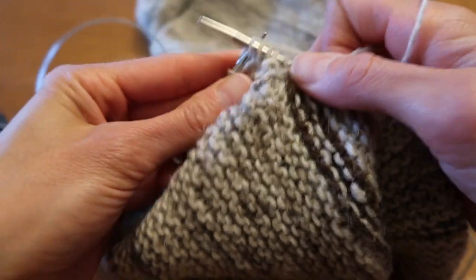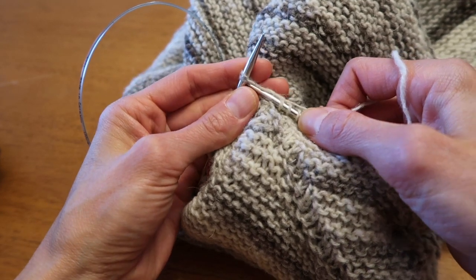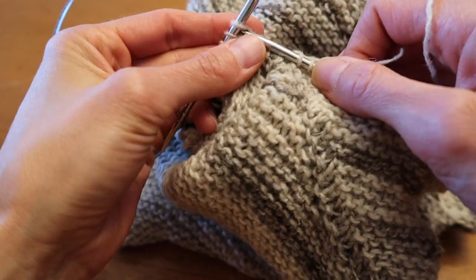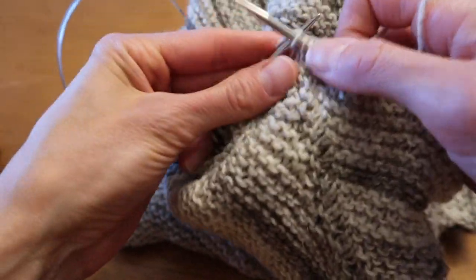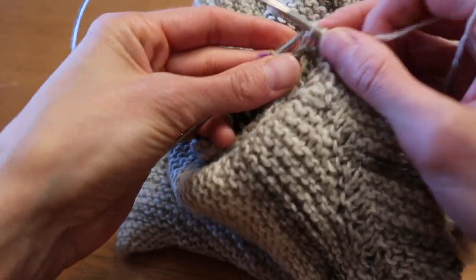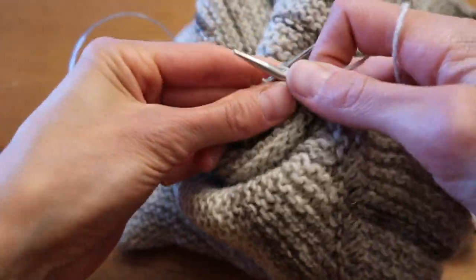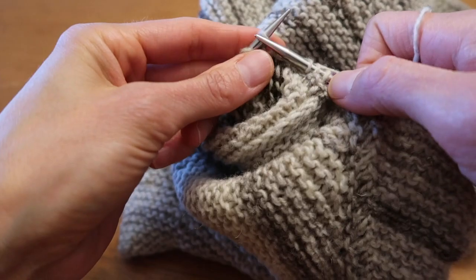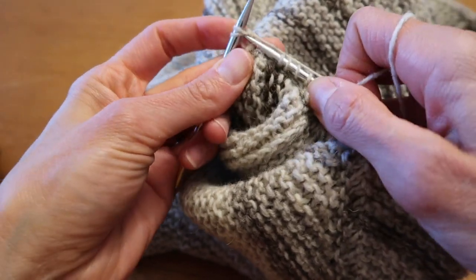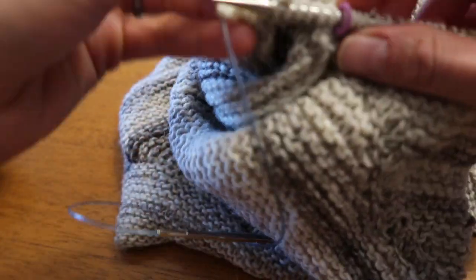And I will fast forward you to the end. So I'm coming up on my last double stitch, which is right here, and I'm just gonna show you how I work it. I'm gonna go up through both legs. You see that there? Let it go, and then instead of turning like I have been, I'm gonna just keep knitting straight around through my beginning of round marker, which is right here. And I'm gonna grab my last final double stitch from that turn I made a moment ago. And it is right here, this guy. Do the same thing. Knit through both legs. And there we have it.